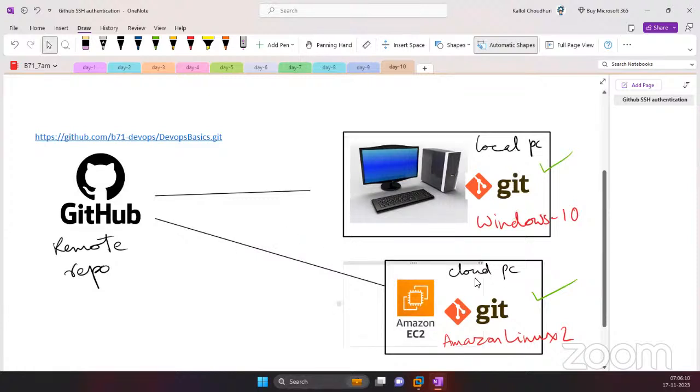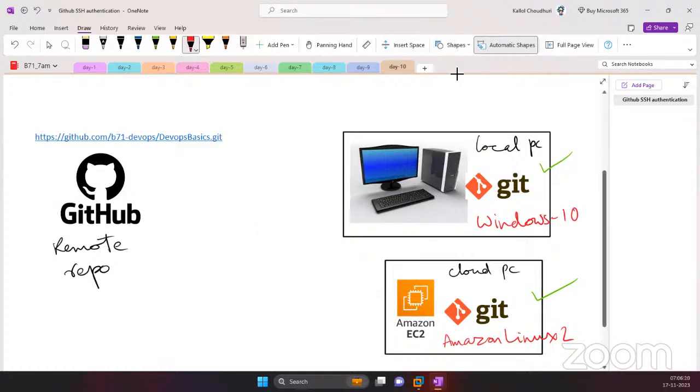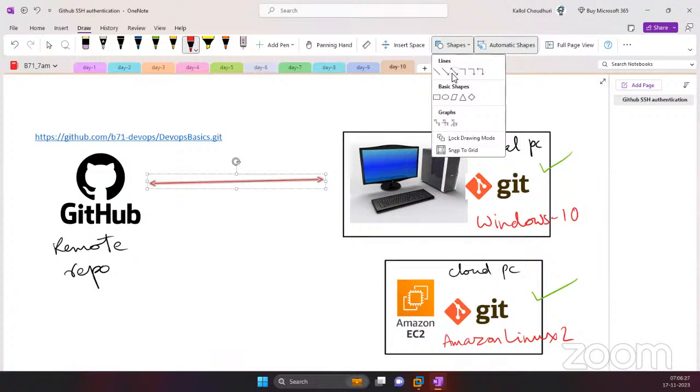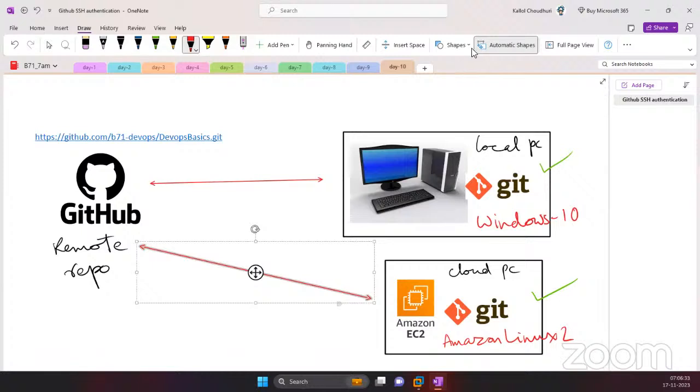Local PC, Git, and this is fine. Let me also make this a bidirectional arrow so that it is more meaningful, because the thing needs to be both ways. Both pull and push will be involved.